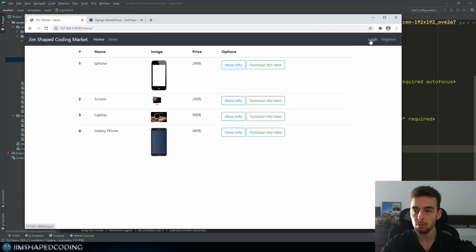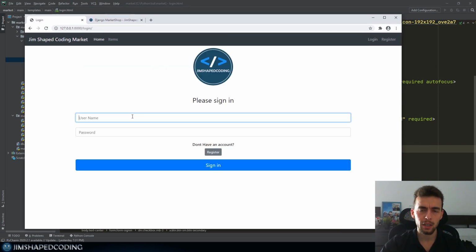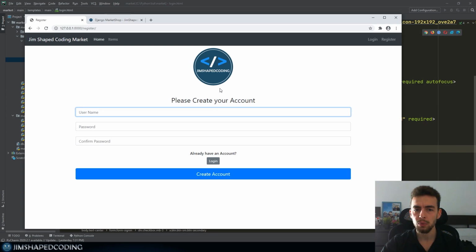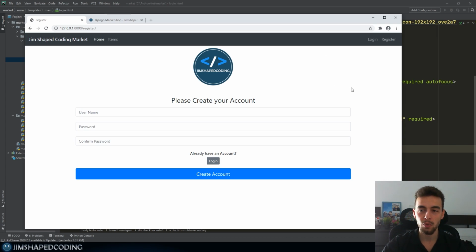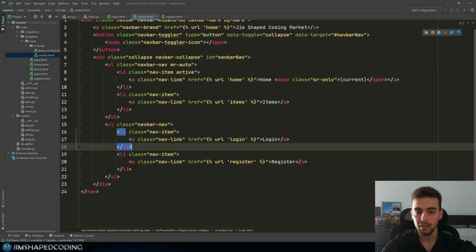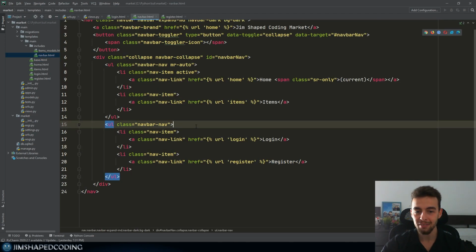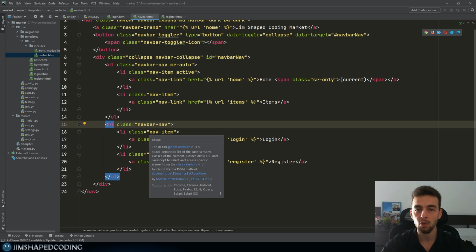So let me click to log in, and then we can basically log into our website, and we also can register to our website. But there is one problem with that addition, and the problem is we probably don't want to display to our user that is already logged in those two buttons. So in order to avoid that, we are going to take some tricky action within our navbar.html. Okay, and we have the ability here to check if the user is already authenticated. So we will use some code blocks within our navbar template, and this way we can overcome the problem that I just specified.